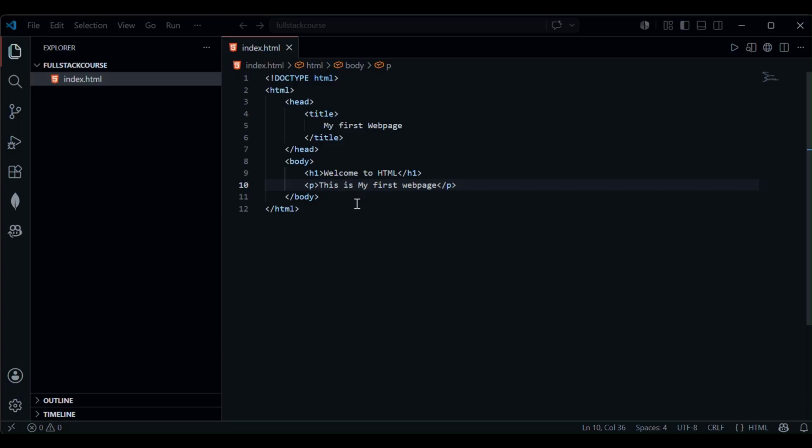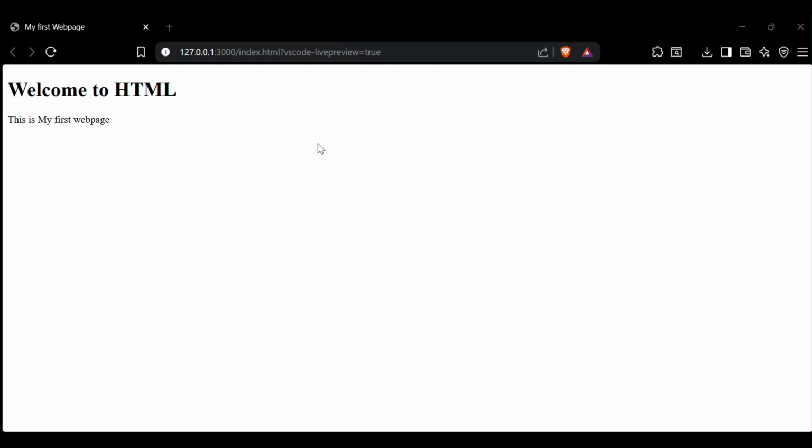There are lots of more tags used in HTML5 which you can discover from the official documentation of HTML, which I will show further. Firstly, let's check out how this code is looking in the browser. This is the output which we can see in the external browser.